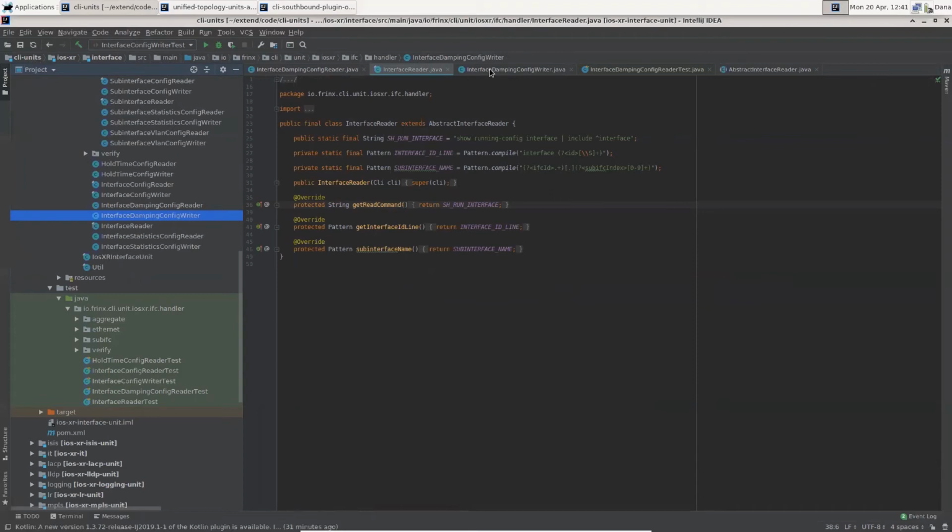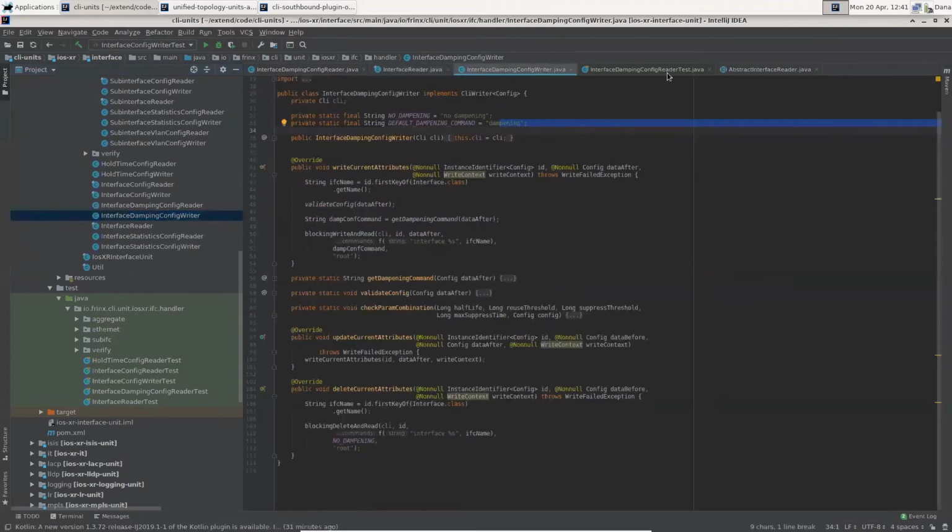We also use chunk templating for string manipulation. Handlers are tied to Yang models, meaning if you implement a reader and writer, you implement it for a Yang element. You can register a handler to a Yang list or a container. This structure of handlers usage and registration is tied to Honeycomb project from FDIO.